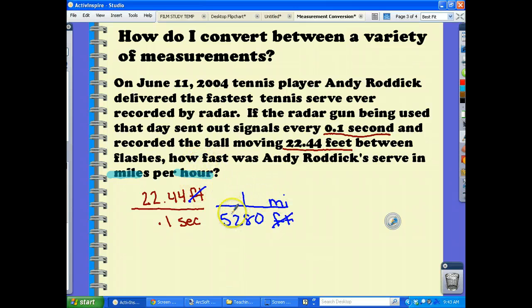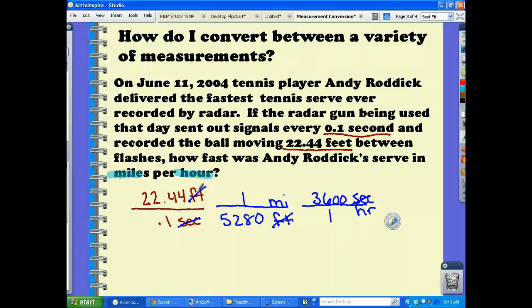Now that I've dealt with the distance, now I can go back and deal with the time. So I'm going to do one more conversion, just straight across. I want to convert seconds to hours. Well, I know I have to go diagonally, seconds to hours. I got to figure out how many seconds there are in 1 hour. Well, there's 60 seconds for 1 minute, and then there's 60 minutes in 1 hour. So that would be 60 times 60. 3,600 seconds per 1 hour. From there, I can go ahead and cancel out my seconds.